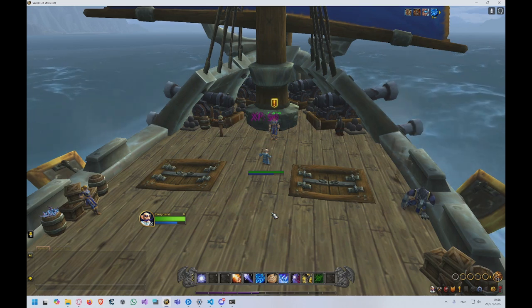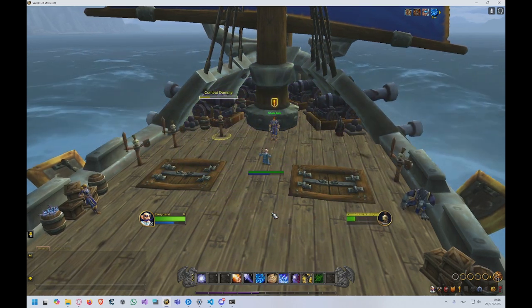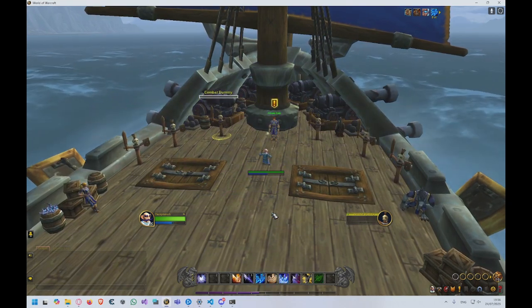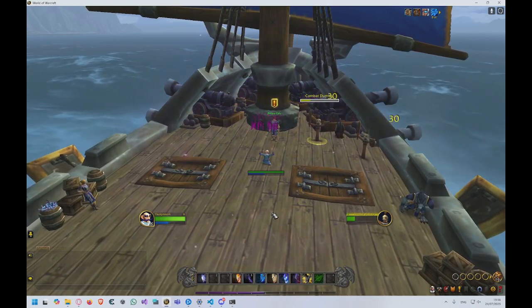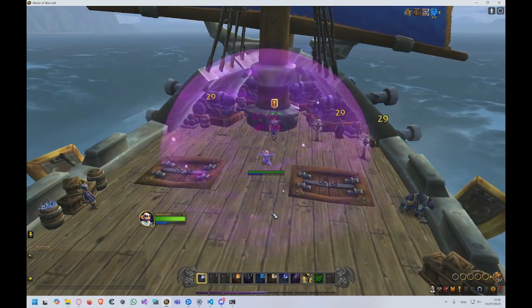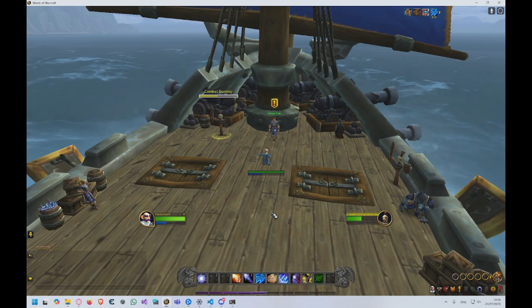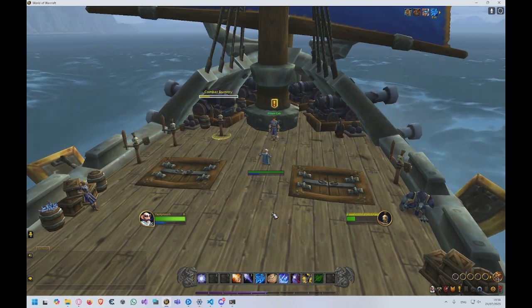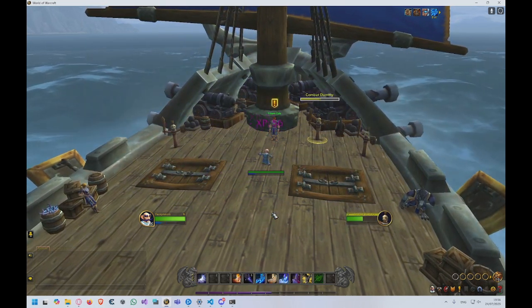And why are we doing that? We are doing that because the tutorial, this part of the boat, is mandatory. You cannot skip it. You need to do it with at least 1 character per account. When you do 1 per account, it's okay. But if you are on America, Asia, or Europe, you have to do it 3 times. So if you are on the 3 servers, you need to do it at least 3 times.